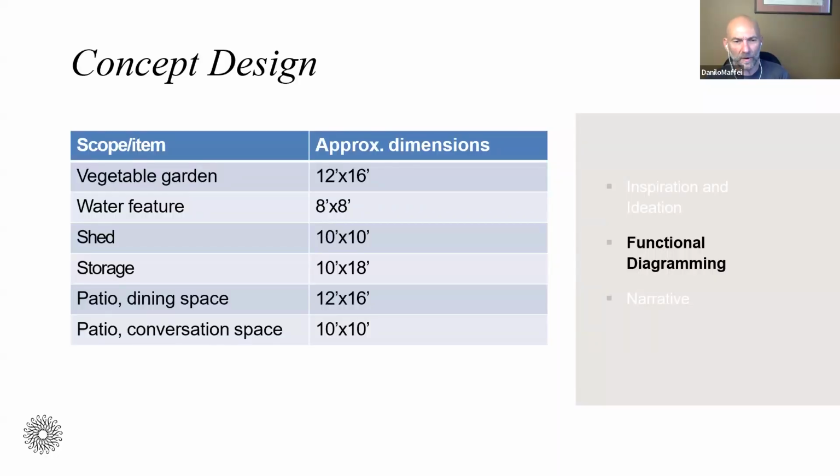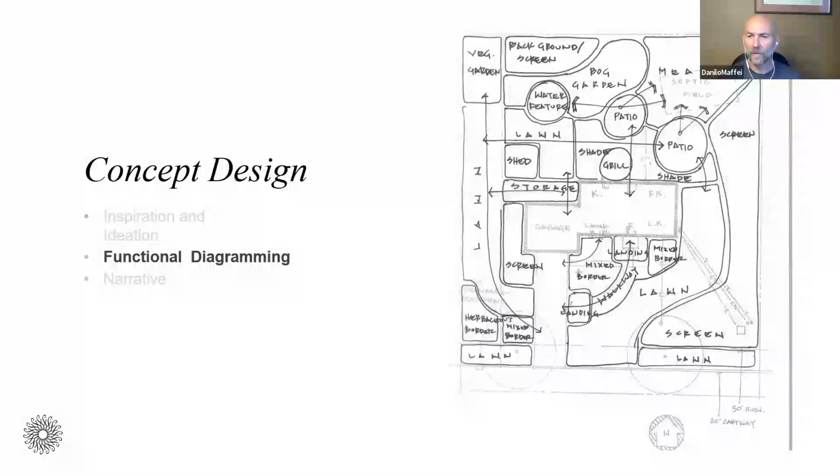The shed, what are you going to put in there? How much equipment, storage, other things? What's going to happen in there? How big is the patio or conversation space? Well, how many people? What kind of activities? And so forth and so on. So we go through that whole list of functions until we understand how big they need to be and then what their function is, and then consider the most appropriate place for those functions based on our site analysis.